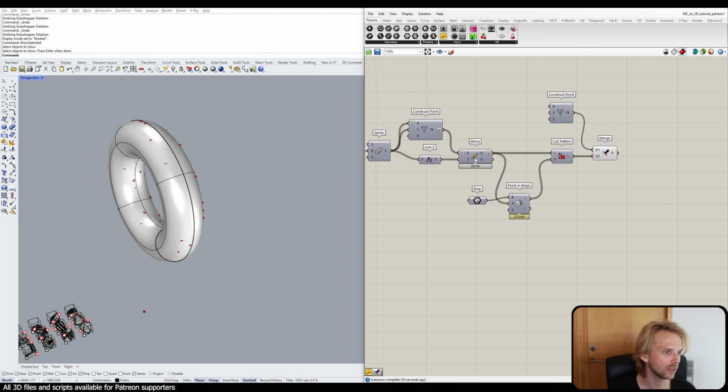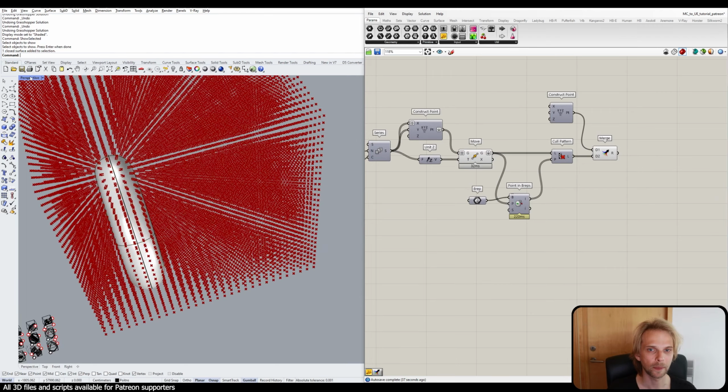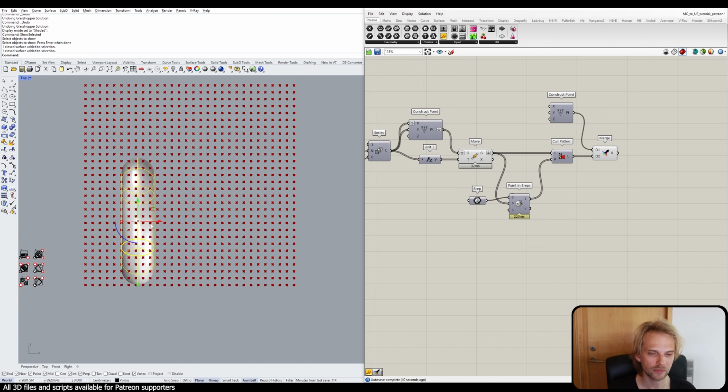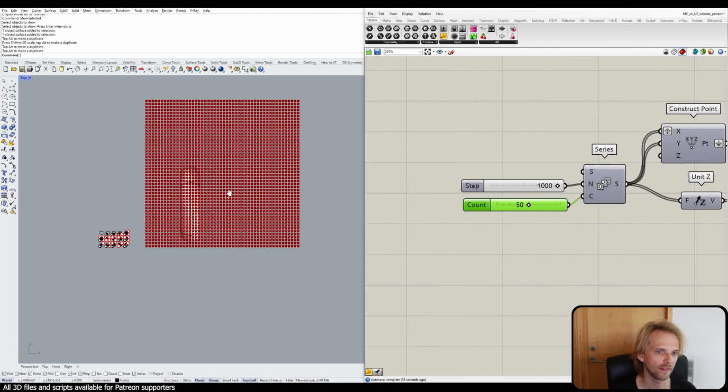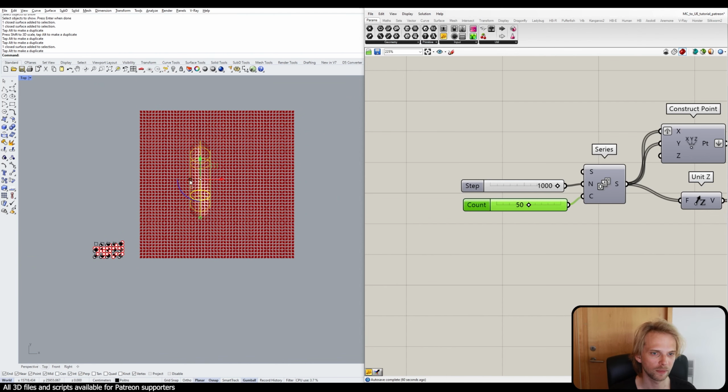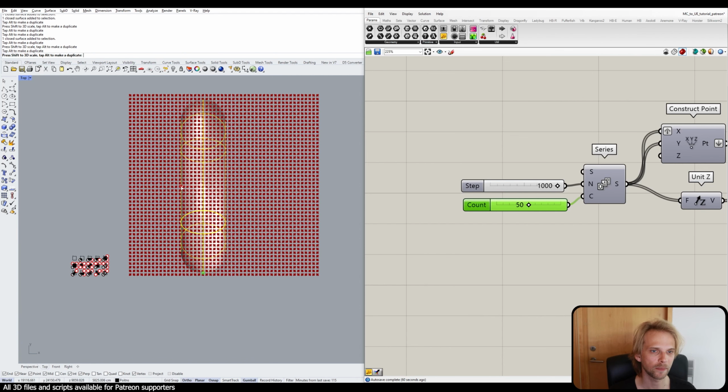Let's get our torus in here. Let's look at the grid with which we're dealing. Go in here, and let's just scale it up. Oh, that's not lagging too much, so it's fine. Scale it up like that. No, let's make it even bigger. Let's do like 50. Yeah, that's going to be cooler. Kablamo. Yeah, something like that. I know I'm not using all of these points, but whatever. We'll figure something out with them later.